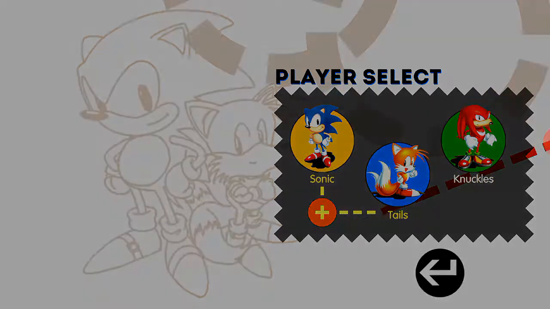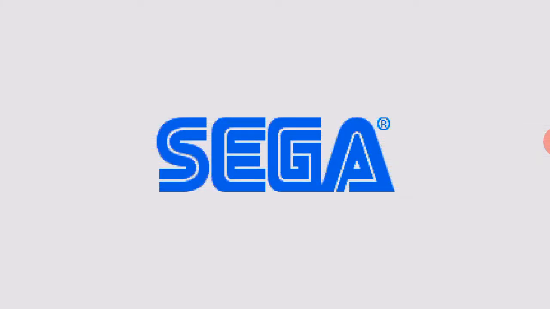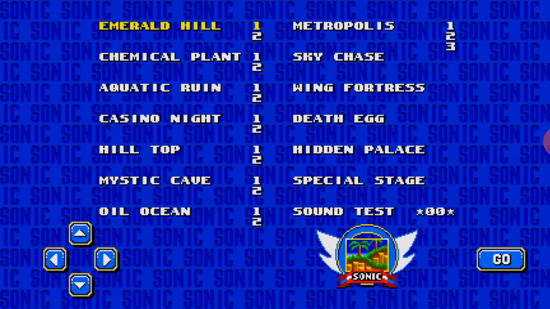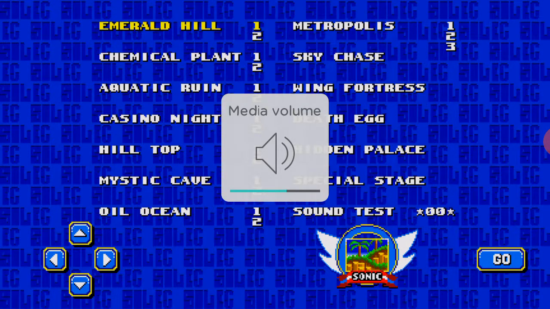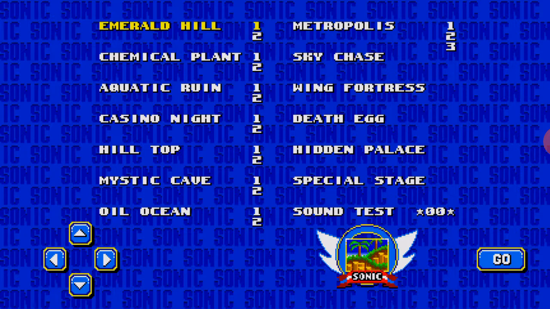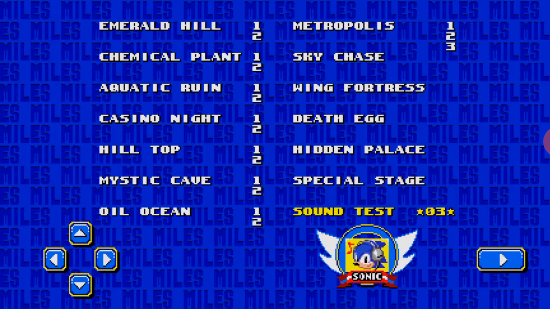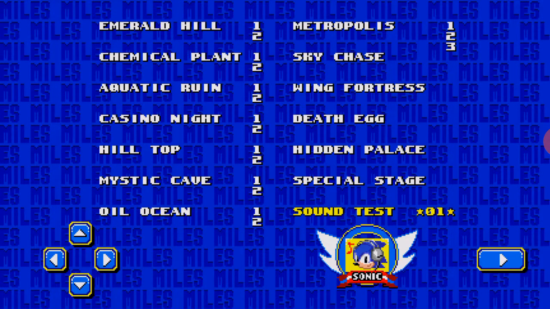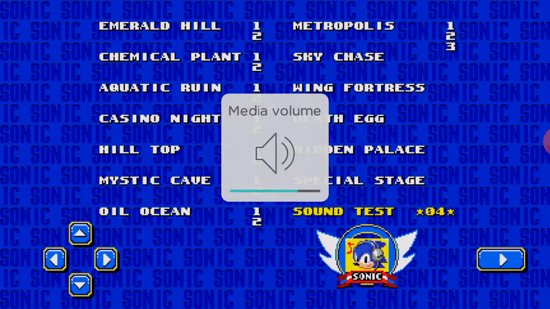Alright, you can pick Sonic, Tails, or Knuckles again and do the Sega thing. Sega! Just like debug mode, just first try doing the debug mode. Watch my other video to see how to activate debug mode. You already know? Okay. First, let's start with debug mode. 9, 9, 1. Okay, so how to get it without debug mode?